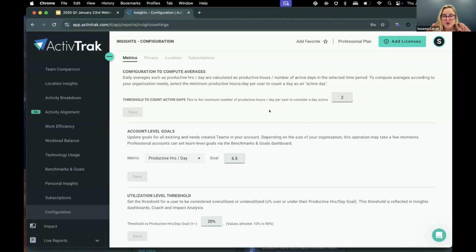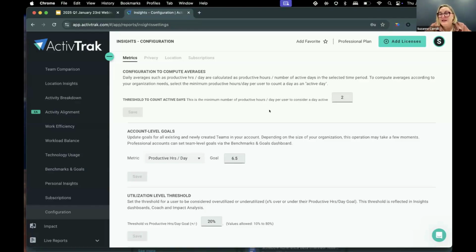We recommend you keep it between 2 and 3 hours. That's because oftentimes, like I know I've seen Omri do this on occasion when he's on vacation, he'll come in and check a few things and he's very dedicated. He'll go in and look at a few things on his computer and help his team out while he's on vacation. It might be 30 minutes, it might be an hour, but it's not a full day. If we calculated his averages with that 1-hour day, that would bring all the other averages down. So we say, only consider it in the averages when a user has had 2 hours or more.